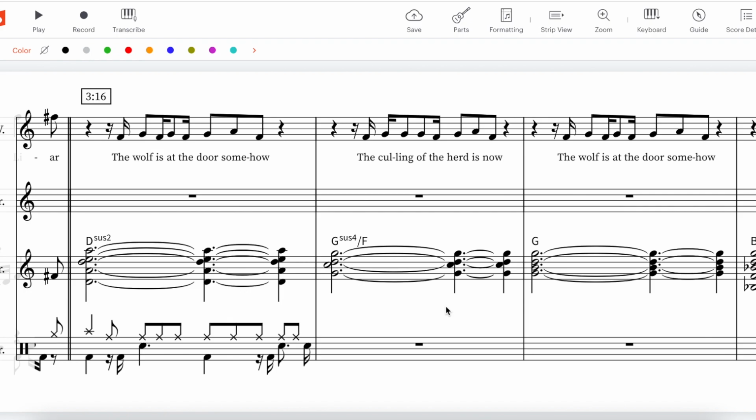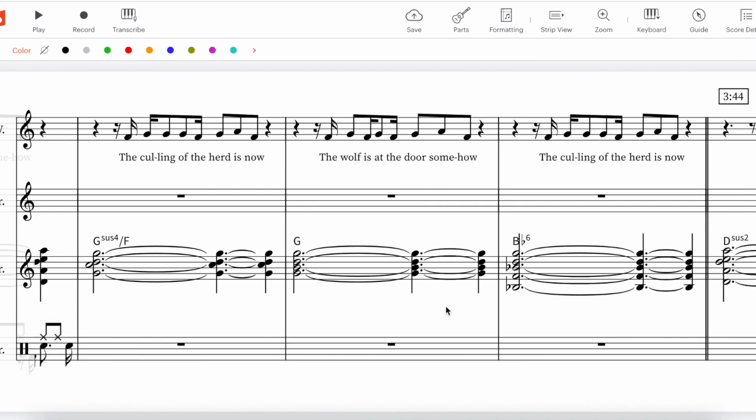The next significantly different new material happens at the 3:16 mark, and it's a pretty drastic shift. First, the guitar moves from a riff to just sustaining chords. The first chord is a D sus2 chord, and I think the shift from D minor for the last 3 minutes to a D suspended sound is an immediate indicator that we are in a new section now. The next chord is G sus4 with an F in the bass, another really open, ambiguous sounding chord, but the F in the bass reminds us that even with these suspended chords, we are still in fact in D minor.